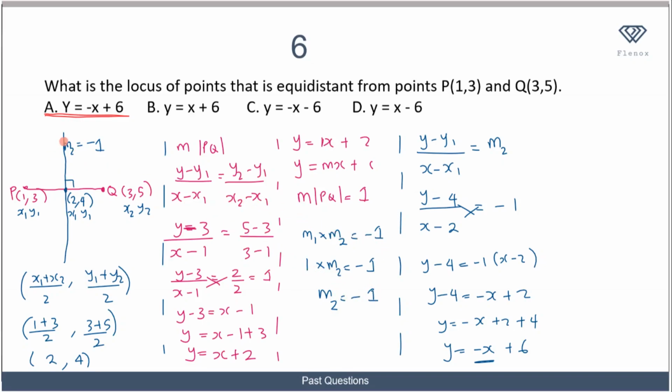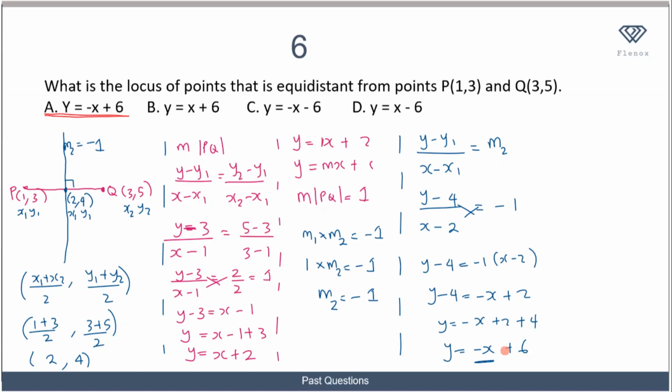So now to find the equation of the line, we use the formula (y minus y1) over (x minus x1) equals (y2 minus y1) over (x2 minus x1). But that right side represents the slope of the line, and the slope was found to be minus 1. So we just use this coordinate that we already know, (2, 4) as x1 and y1, and we equated it to the slope, which is minus 1. And when we solved and simplified, we found that y equals minus x plus 6. So the equation of this line that is perpendicular to line PQ is y equals minus x plus 6.